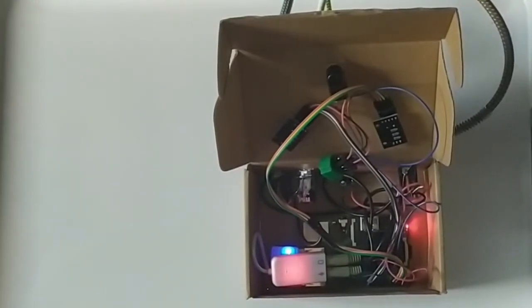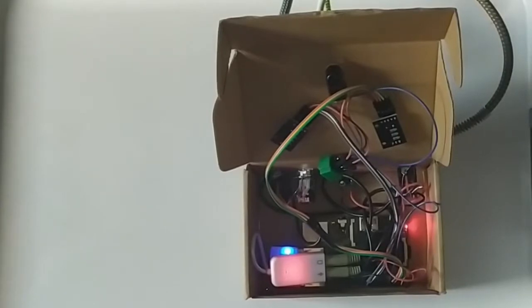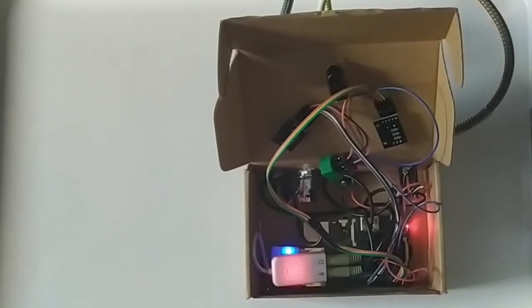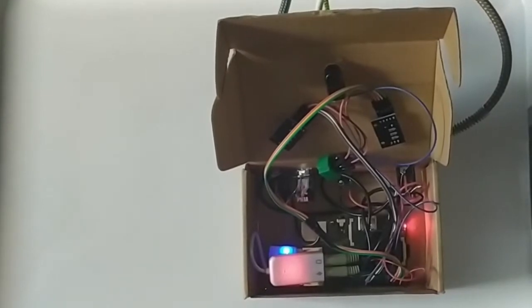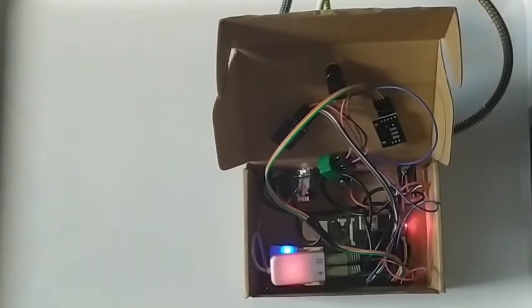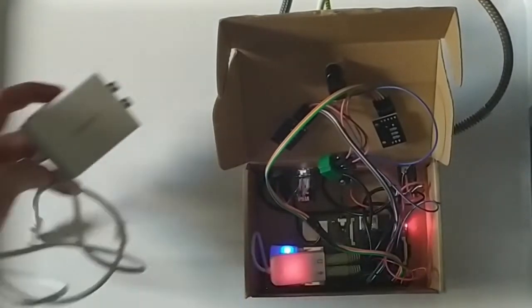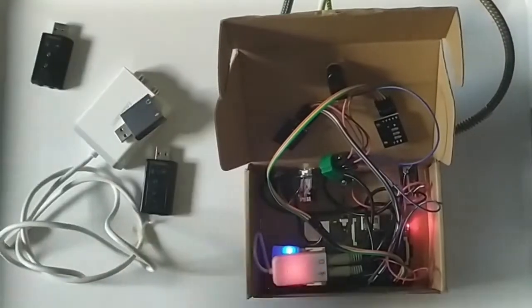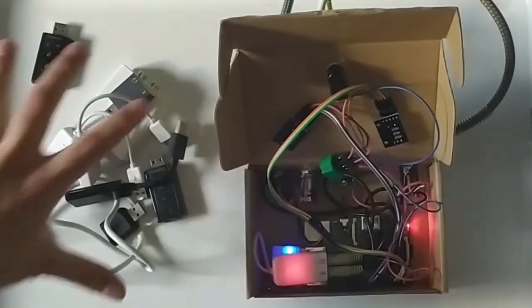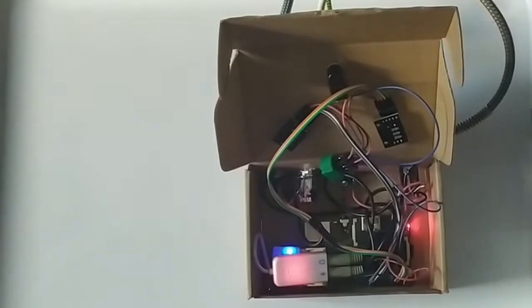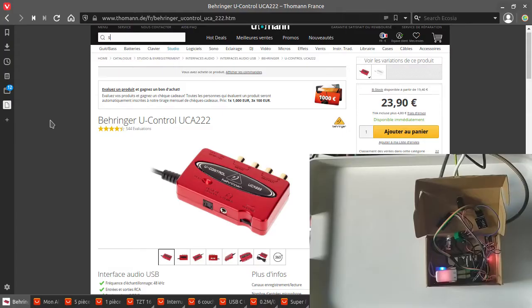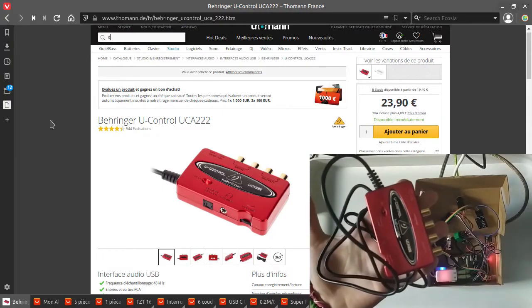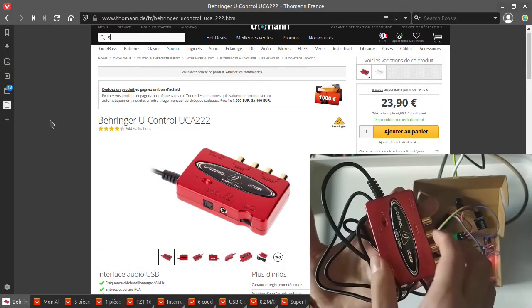In this part, I will give a more thorough breakdown of every component I've been using. If you don't need that, you can skip to the next part in the chapters, or just read the shopping list I wrote in the description. First, in terms of audio interface, I actually tried quite a few of them. And by quite a few, I mean many, and many of them. After buying all of AliExpress, I finally settled on one, which is a USB interface by Behringer, which is around 20 euros.